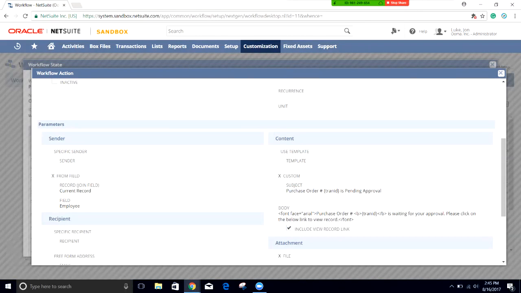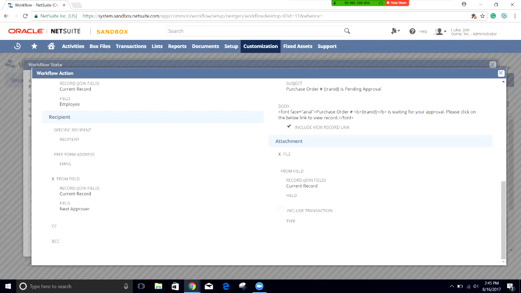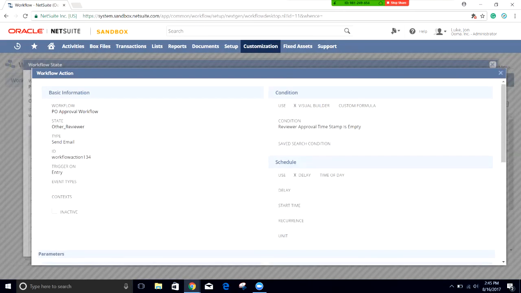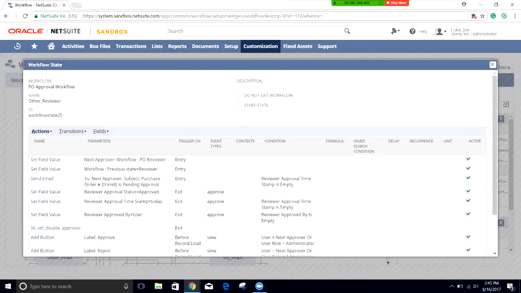What this does is it leaves a link on the email that the approver can click, and it'll jump straight into the purchase order that was just recently created and is waiting for them to approve it. So that is sent out automatically as soon as it moves into each state.